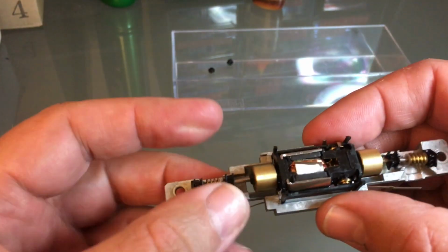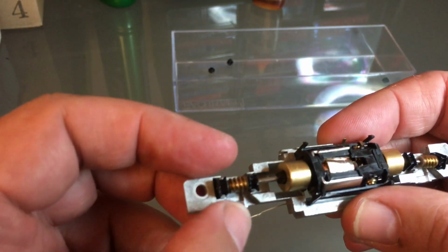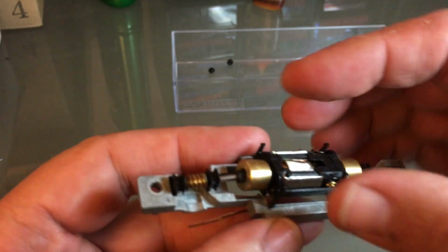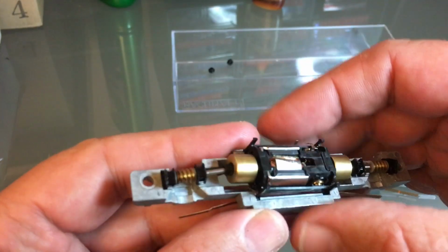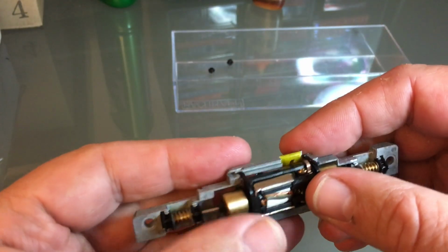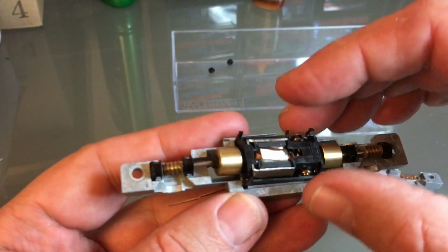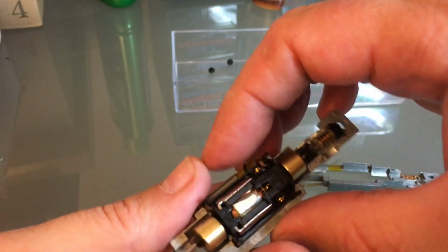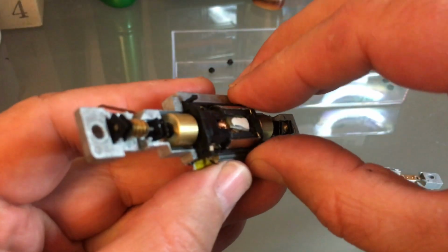So the motor is not designed to take the full power from the DCC. Basically, the DCC gives full power to the motor all the time. The controller is able to decide how much power to give to the motor. That's basically its job, along with, you know, giving you fun stuff like sound, etc. You have to get these little pins in their place. That takes a little patience, but that's what we do.